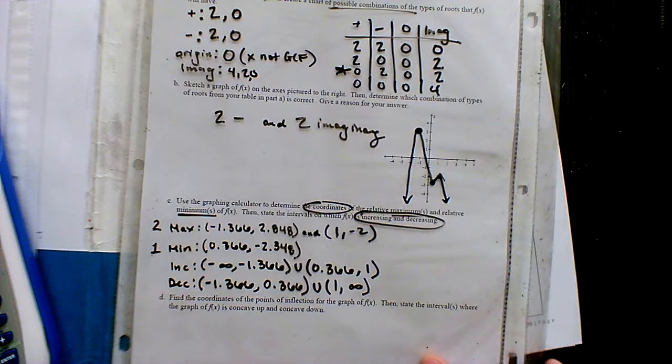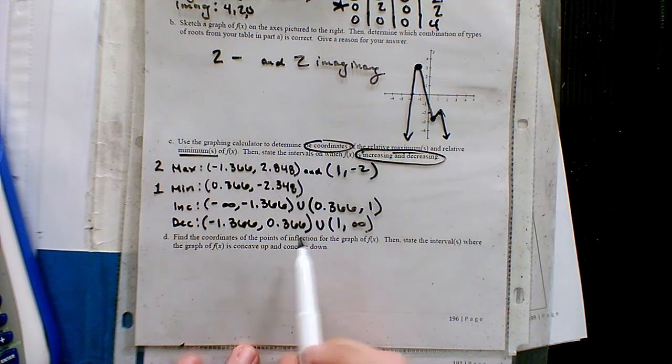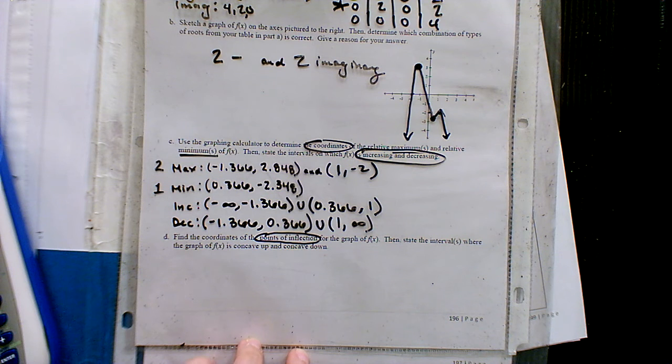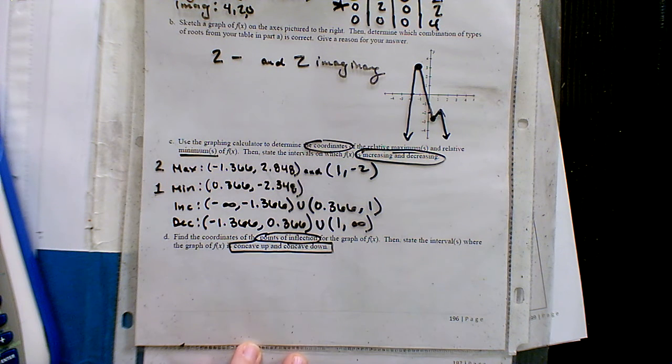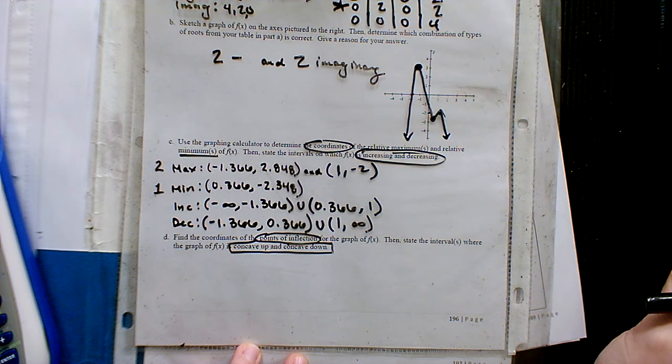We're going to do something similar for part D, but instead of finding maxes and mins, we can go ahead and find those points of inflection, which are changes in curvature, changes in concavity. So as soon as we know those points, we can classify where we are concave up and concave down. Can we maybe refresh ourselves on where points of inflection happen on a graph? I'll give you a clue.